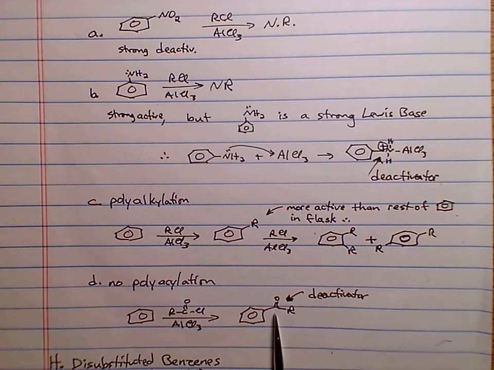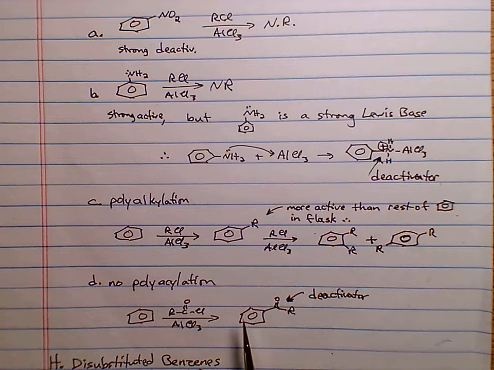So what if you wanted to change this? What if this was CH3 C double bond OCl? So now you have carbonyl CH3. What if you wanted to change it to CH2CH3? What would you do? That's right, Clemmensen reduction. Clemmensen reduction: amalgamated zinc with HCl. Or perhaps Wolff-Kishner, hydrazine and base.